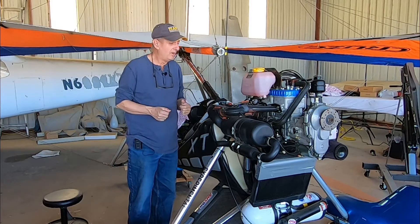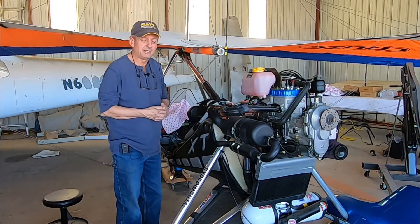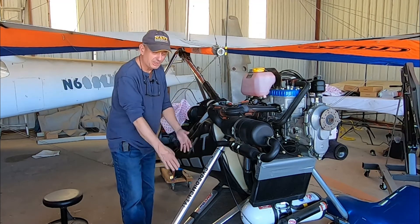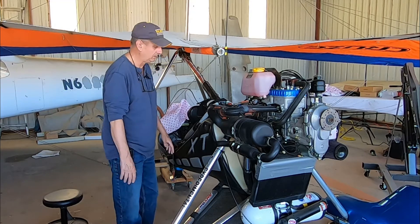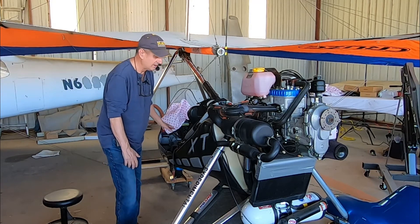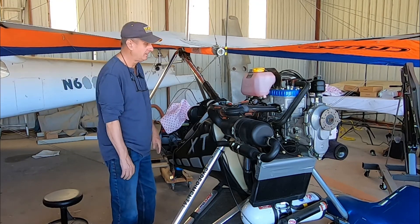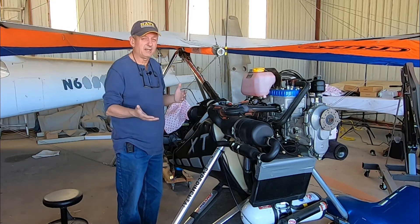During this overhaul, while the engine's out, I'm going to do a variety of upgrades. I've got a new battery, a couple of new instruments, and I'm going to do some new wiring. We've got a tundra kit — we're going to install a tundra kit on the trike: much wider tires, take off the spats, new shocks, new braces. We'll be painting it blue again but a slightly different color blue. We'll also be adding a brace for the passenger that'll come out the side of the fuselage so that the passenger can put their feet there rather than around the pilot into the nose.